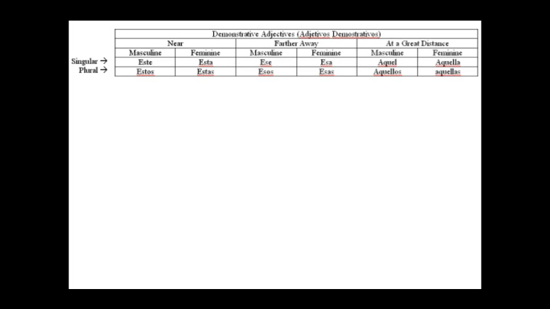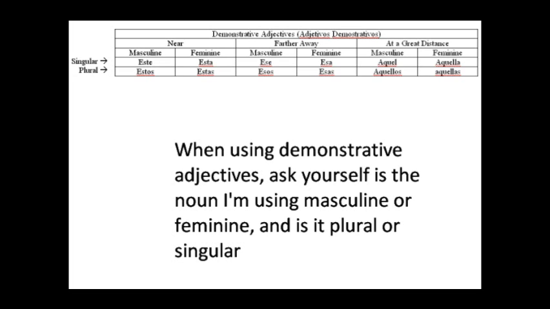So for example, if I want to say that editor, he's way over there on the other side of the parking lot, and it's a guy, I would say aquel editor. And then if I want to say that photographer, and she's with him, and she's way over there, I would say aquella fotógrafa. And then if I want to say those editors, and they're both guys, and they're way over there, I could say aquellos editores. And then if I want to say those photographers, and they're female, I would say aquellas fotógrafas. Aquellas fotógrafas.